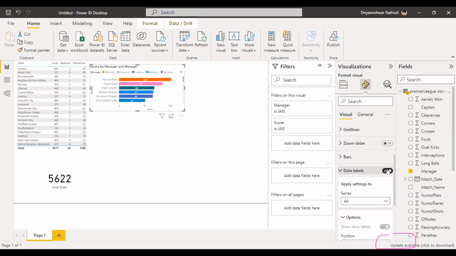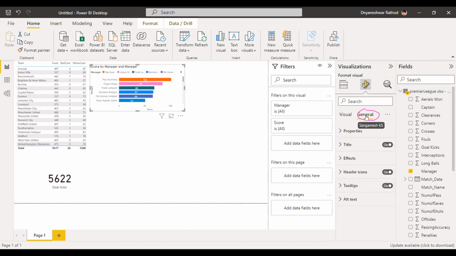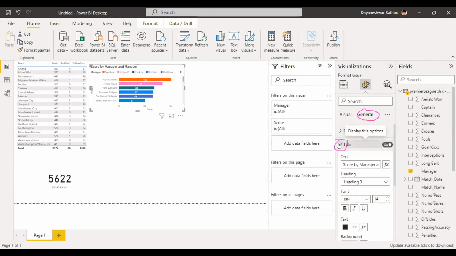Yes. So do another thing. Let's beautify this further. Can you click on general? So can you open this title? Okay. And now can we go to the background, this particular background?